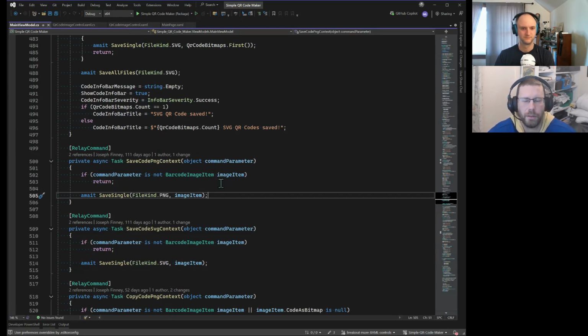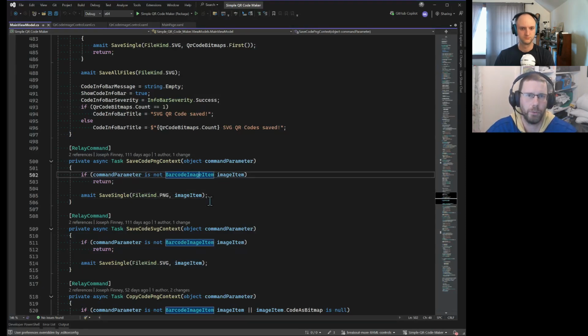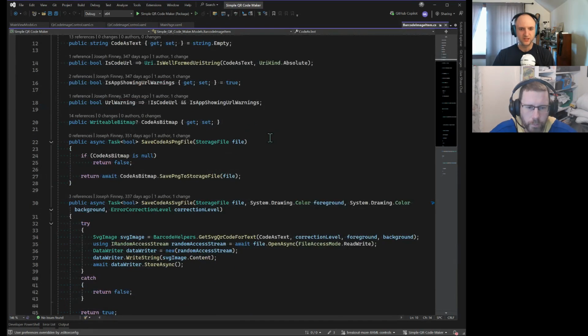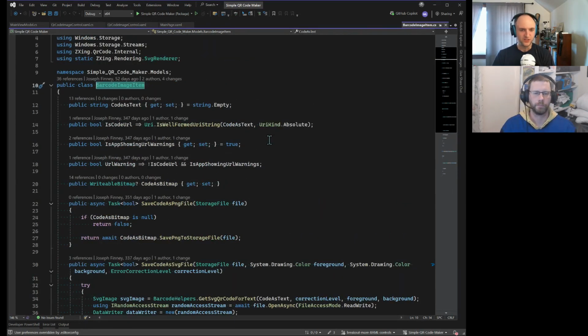So I think the easiest way to start is to take all these commands which are used in our new control, and we will put them, I think the best place to put them is on the barcode image item. So rather than pass this thing around and say, hey command, go and do this, hey command, go and do that, why don't we just have the item know about how to do all the things that it needs to do? That makes sense. Yeah, all these functions are methods dealing with saving it out as a file, as a PNG file or an SVG, or putting it in the clipboard, but it all has to do with the data contained in this model.